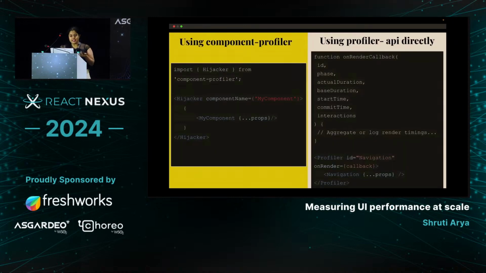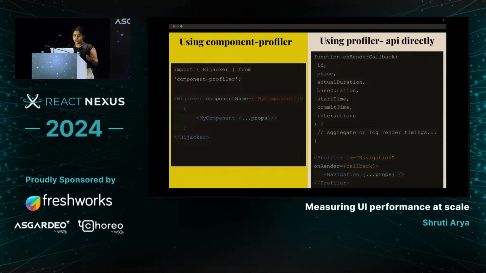So don't worry, I'll answer that question of yours. I'll tell you the difference between using the React Profiler API directly and why we were using the wrapper on top of it. If you see the right hand side code, I have wrapped my navigation component with Profiler, and it takes a callback. Now, in the onRender callback, it is giving me a ton of information. We'll see that later on. For every page, for every component, you have to wrap around the Profiler, pass in the callback, and implement the onRender callback, and you might also have to write some aggregation function.